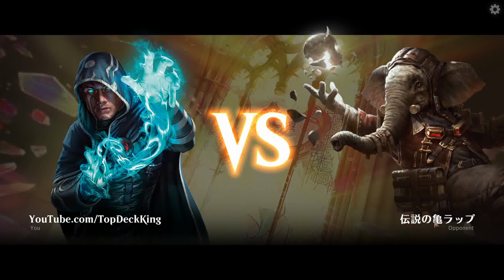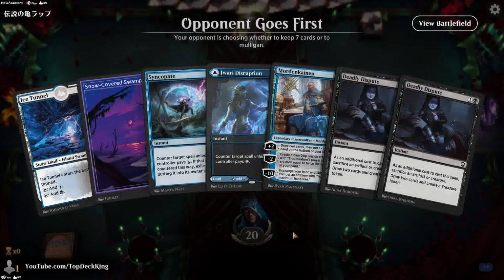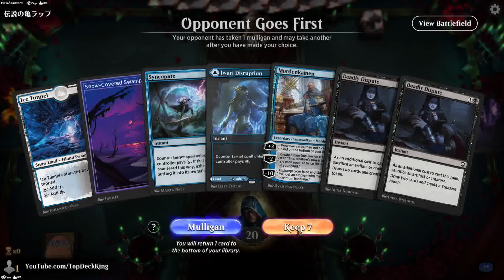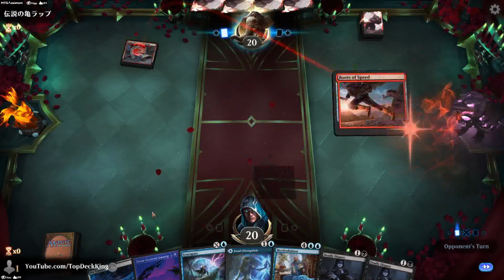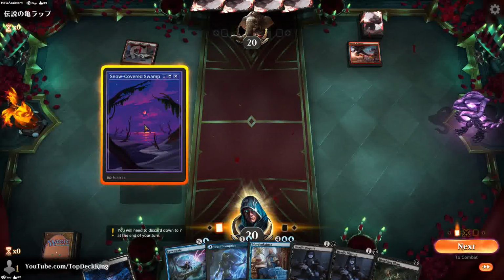I have no idea what that name is. No idea. 2 Deadly Disputes without a creature, huh? I'm on the draw though. Is it worth the risk? I hate mulling, so I'm gonna take the risk. I really hate mulligans. So we will take the risk, and it actually paid off.